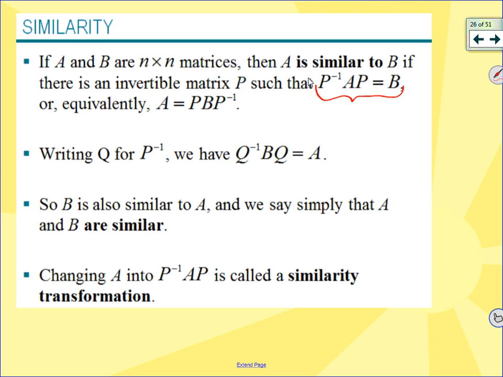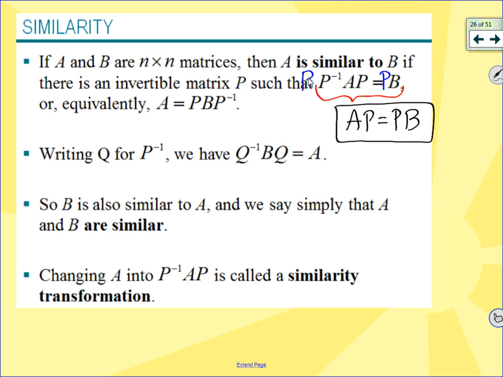I mean, certainly they could be, but most matrix multiplication is not commutative, so you can't just switch the order of the things. We're going to learn how to find P. P is a special matrix. But we can also write, if P inverse times A times P equals B, we can left multiply both sides by P, being careful to do left multiplication, and then you get AP equals PB. So there is a matrix P such that right multiplying by A equals left multiplying by B.